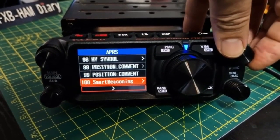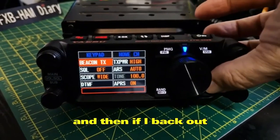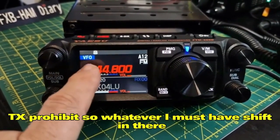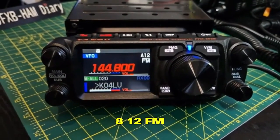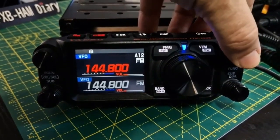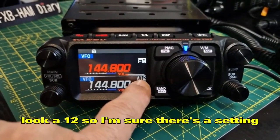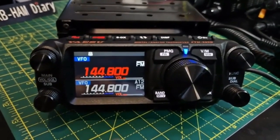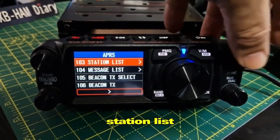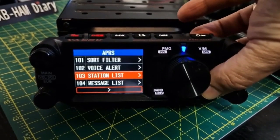There is a beacon TX option — I can create a shortcut and put it here by holding down the menu. There's also beacon text you can set. Back out and tap the shortcut to TX. It needs to be on the B band — let me copy to sub. We go to B band again, make sure it's 144.800 MHz FM. We did receive a packet just then, so it is working — I just need to find the TX setting. It's not an APRS-specific video, just a quick overview. Let's check the station list — there it is, we received that one.